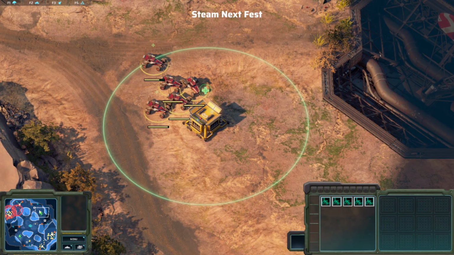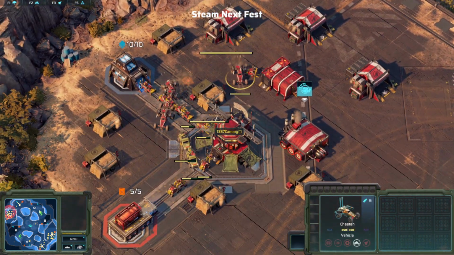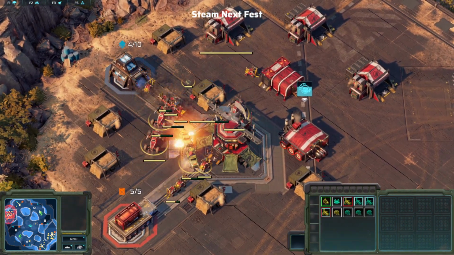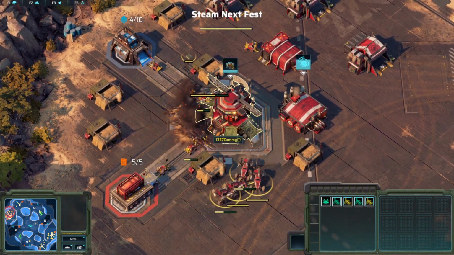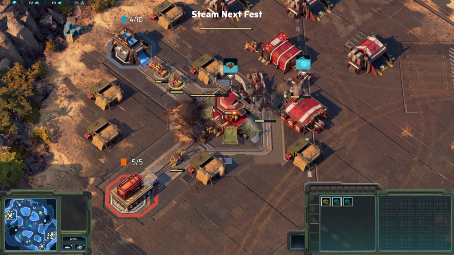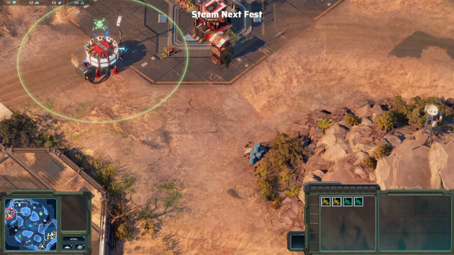And you can see this is top level gameplay here already. Both players using the map very well, and he does... oh, how did these get here? It must have come in and snuck through. Does a bit of damage. It gets a few picks on the workers, but the cheetahs are very, very mobile. You can see them. They're really, really fast.